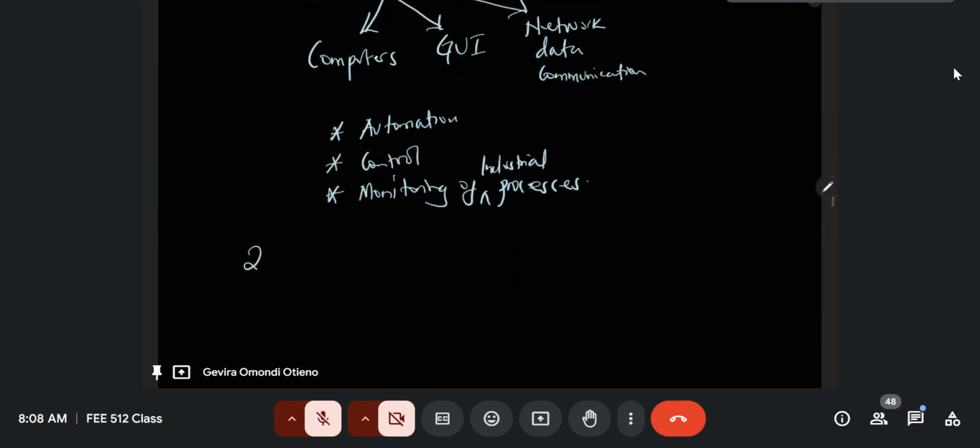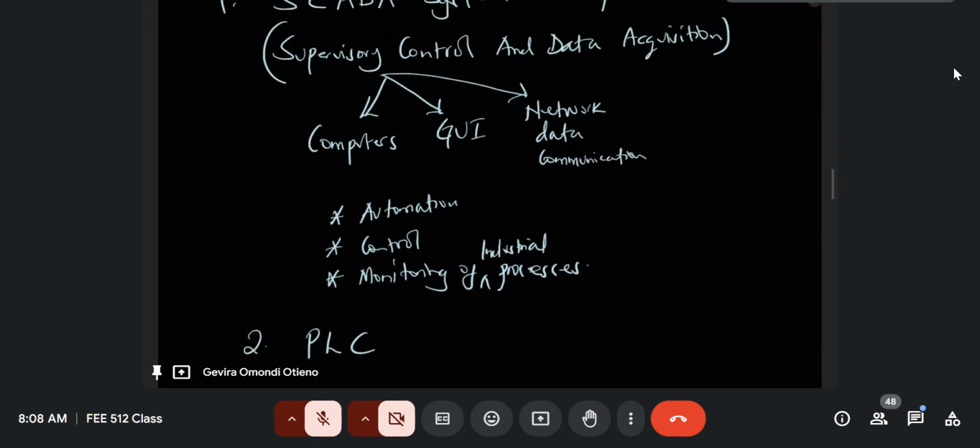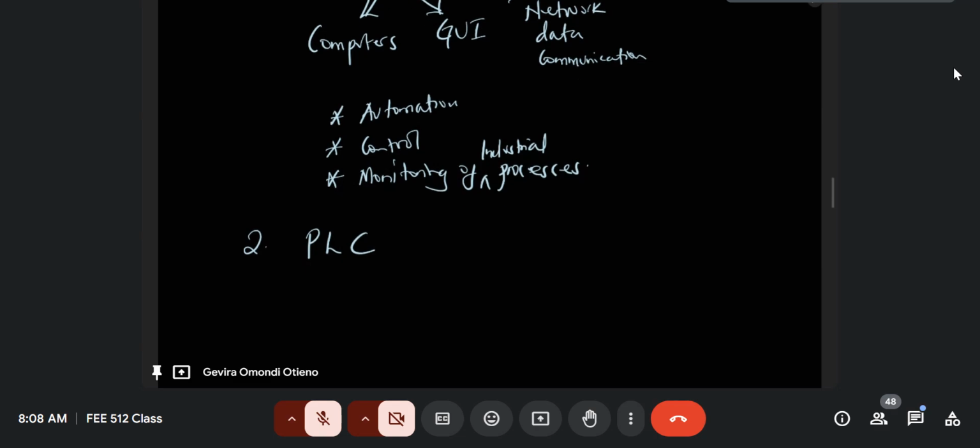Of course, the second one is the PLC, which we will be dealing with in great detail. But remember, the SCADA system also encompasses PLCs. So like I told you, industrial control systems vary in terms of their complexity. There are very simple ones, and then there are very complex ones, and then there are those in between. So PLCs are also big, but they're not as big as SCADA systems, because SCADA systems even encompass the PLCs. But the PLCs we'll discuss in a short while, so I don't want to get deep into it, but it also interconnects the different solutions that exist in the industry into a single network, so that you're able to control and monitor your machinery and your processes.